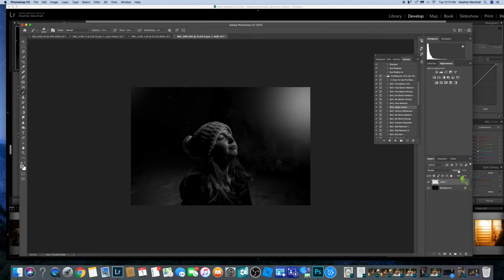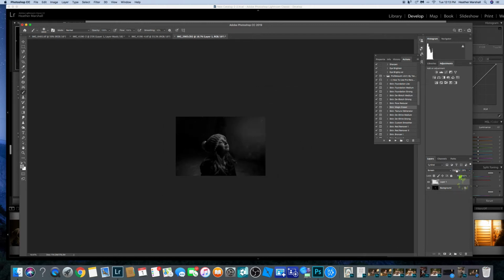And then obviously that's a little too much, so we're just going to reduce the opacity to like there. And maybe we'll go a little further. Let's see what happens. That's a little too much. But you get it. It's a cool way to create light.